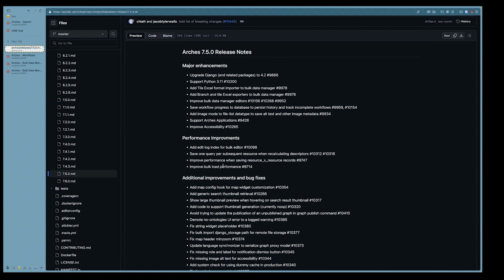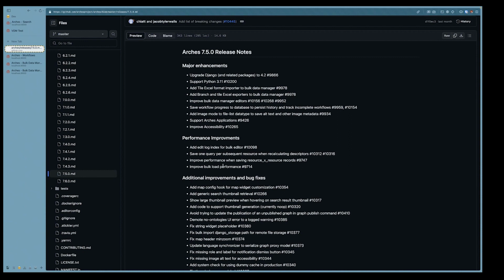A couple of other changes we've made include upgrading Django to the latest version. So this version of Arches is more secure, and developers can take advantage of new features in the latest version of Django, as well as support for Python 3.11. This upgrade to support Python 3.11 is really a big deal, because Python 3.11 has a number of performance improvements.